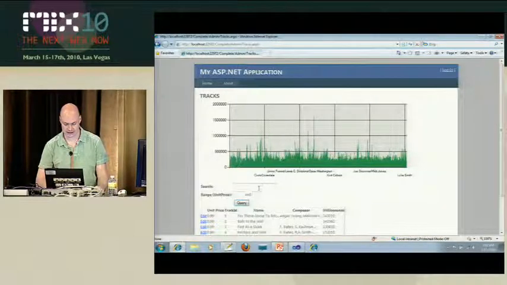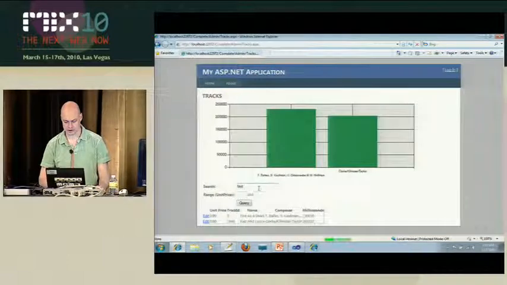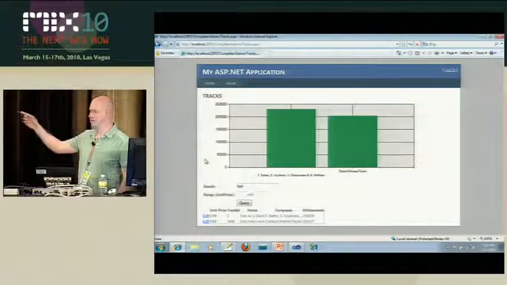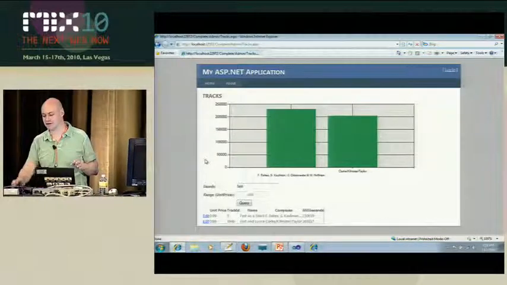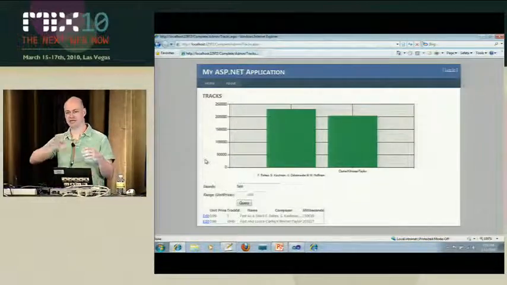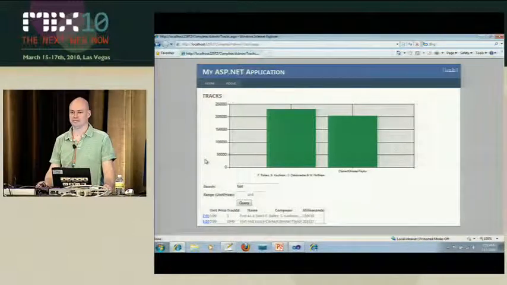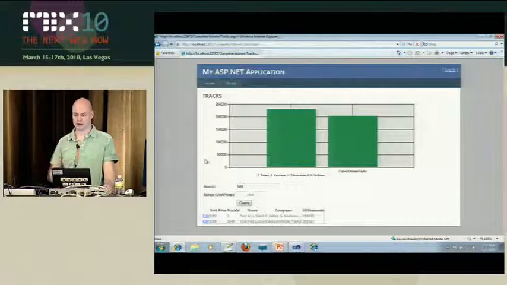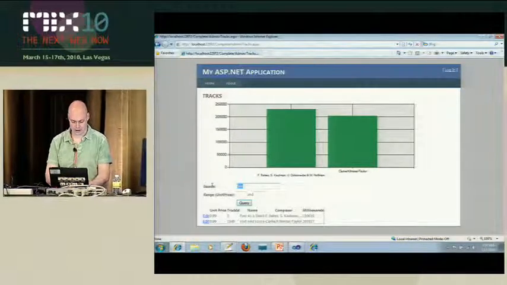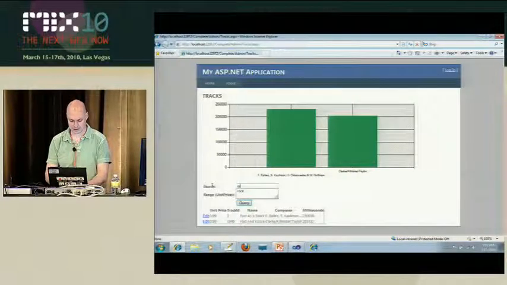So for instance, I can say I want to search for fast. Both my chart and my grid view are updated. This is a very simple grid view I showed at the very beginning. I dragged a table on, I've got an entity model, I've got a query extender, dropped a chart on, and all of a sudden this is actually a pretty useful grid. I don't know what else I want. Rock. Let's search for rock.